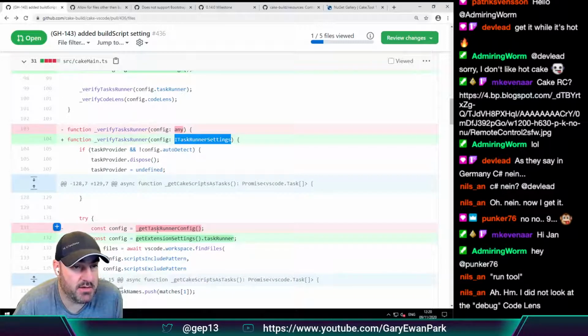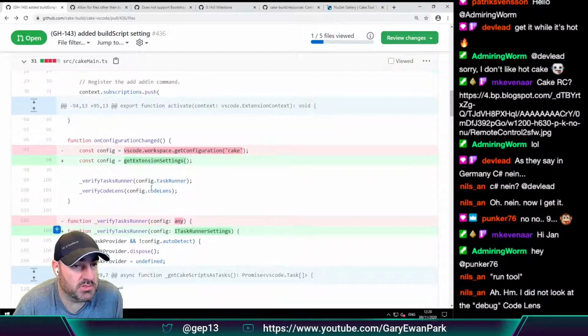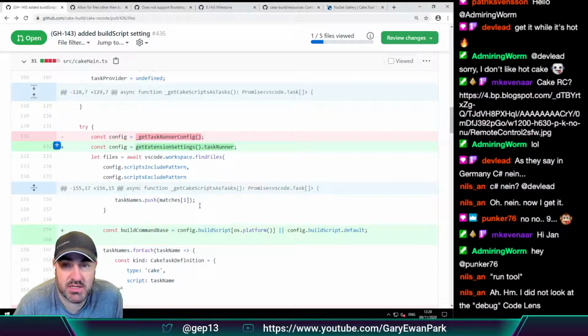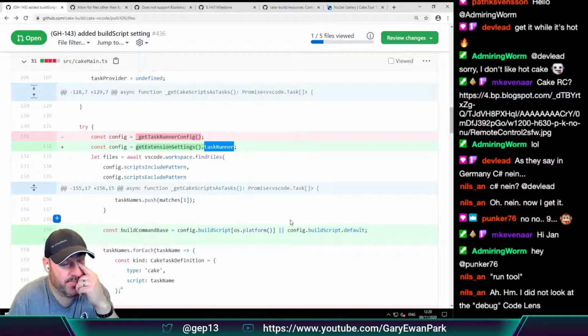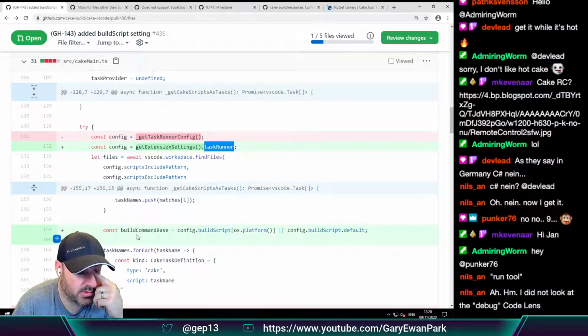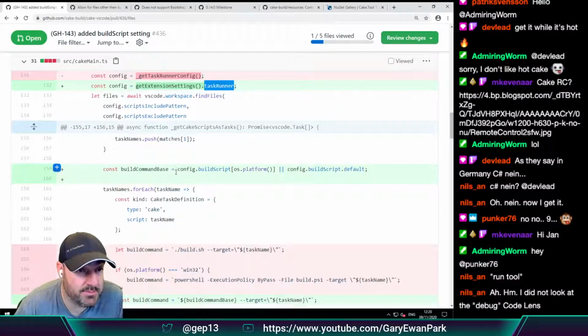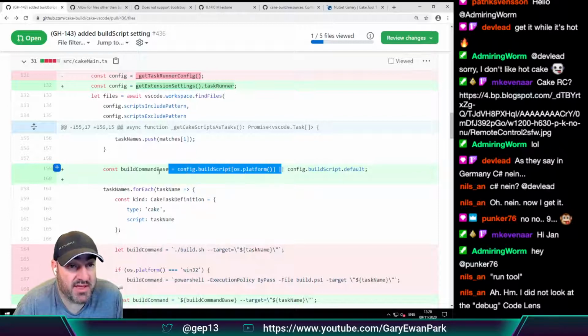And then rather than doing getTaskRunnerConfig, we are using that same function, getExtensionSettings, and specifically getting the task runner. Okay. And then we're building a new constant, which is buildCommandBase, which is config.buildScript with os.platform. So it's looking for that, so I'm assuming there is some ability to either set that or not set that.